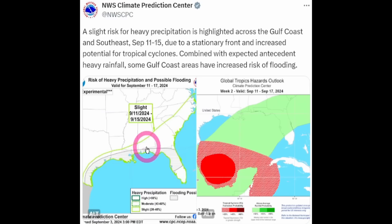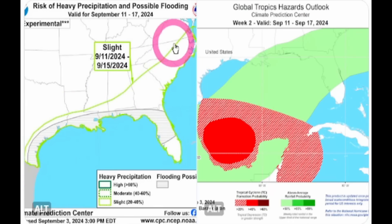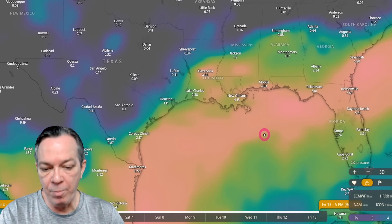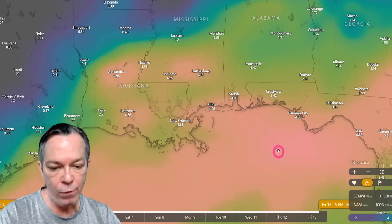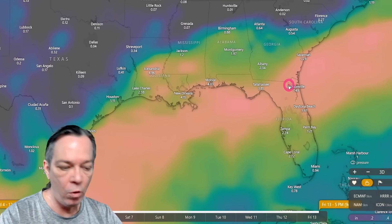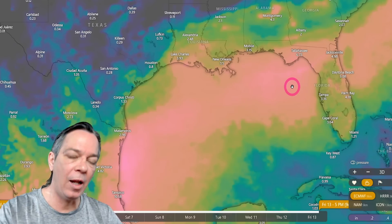From the 11th through the 15th there is a risk for flooding across a wide white region and a slight risk for heavy rainfall in the green area during this time when we're expecting tropical cyclone formation in the southern half of the Gulf. It's predicted to be above-average rainfall. I'm still showing that we're going to get that system spinning up on the eastern or northern side of the Gulf of Mexico — so far showing it to build up anywhere around southern Texas along the Gulf Coast, with heavier rainfall more inland for Louisiana, Mississippi, and Alabama. Mississippi and Alabama, you could use the rainfall the most. Going right across Florida too — northern Florida and Georgia are going to be in on the heaviest during this transition.